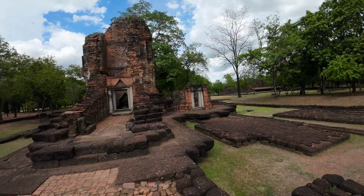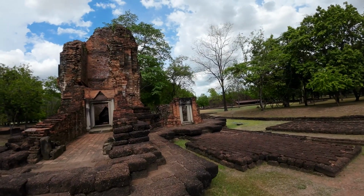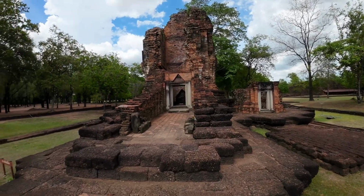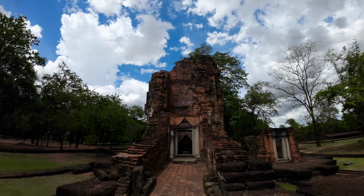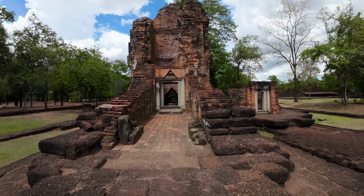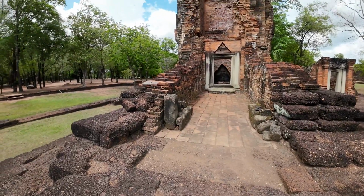Oh, that is really cool looking. So they've come in and they've restored. You see the lintel, and then those colonnades, or whatever they called them, the stones on the side. And here is the main prong. So it's in terrible shape, but they have done a little bit of restoration to it. And then there would have been a Buddha image right there, and then some of the original stones from here.